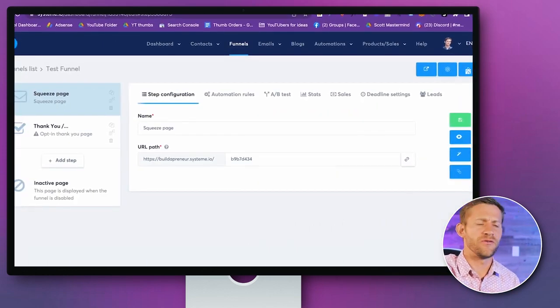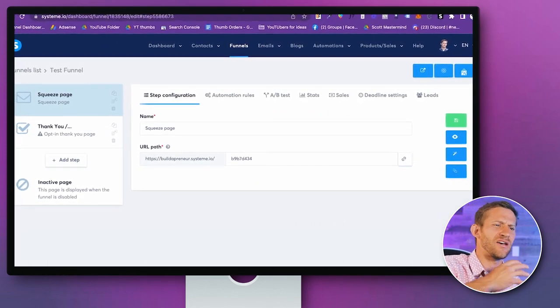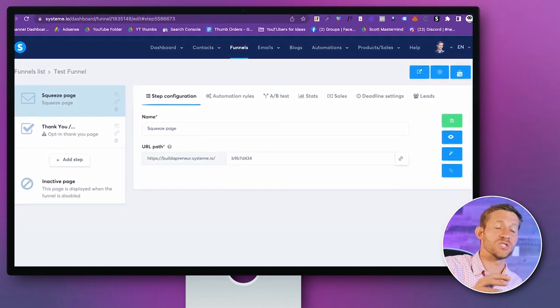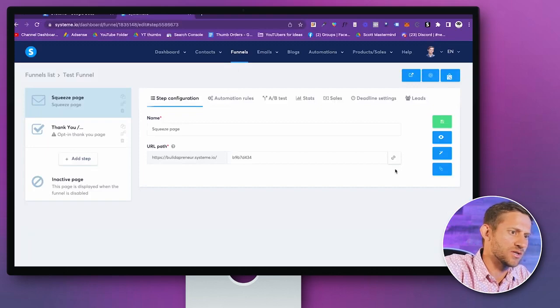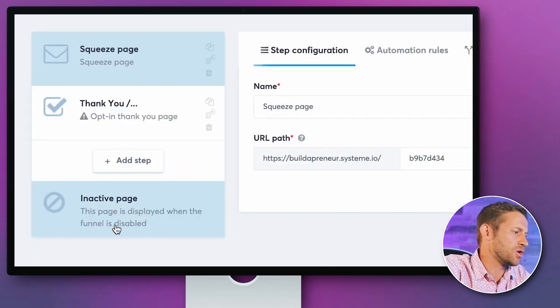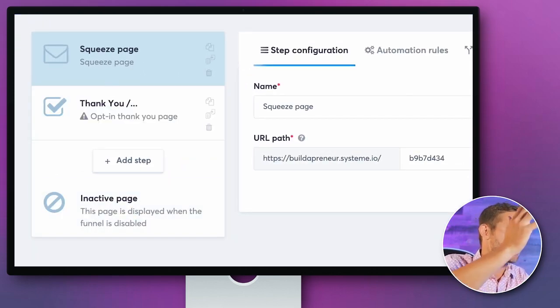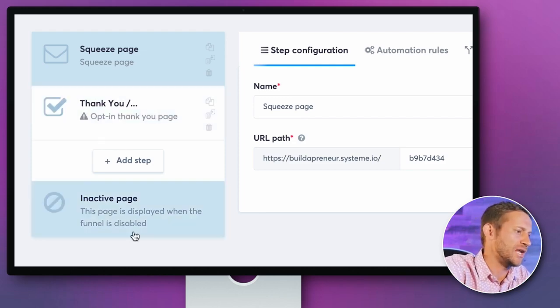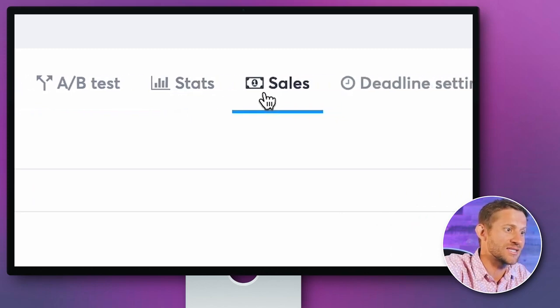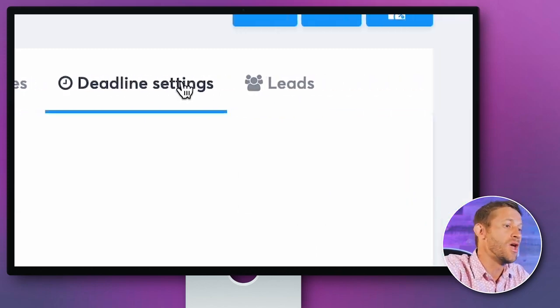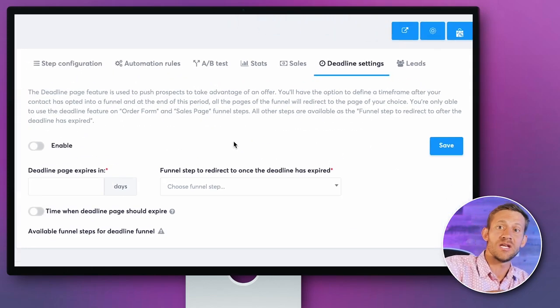So we're gonna look specifically at a few different things and see what they look like, see how the UI works, and if everything actually functions as it's supposed to. Right here, we're looking at the funnels. When I go in to build a funnel, you can see I can easily build a funnel. It shows the steps of the funnel on the left. And then you can do all kinds of things with automation, A/B testing, see stats, sales, leads that came through here. I really love that you could set deadline settings where you can say, hey, this is a sale, this is gonna be over in a few days, and so I want this funnel to end and then send them somewhere else at the end or something like that.